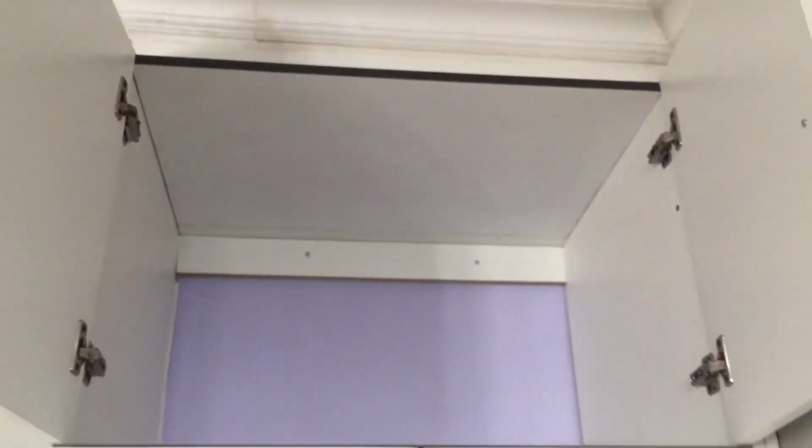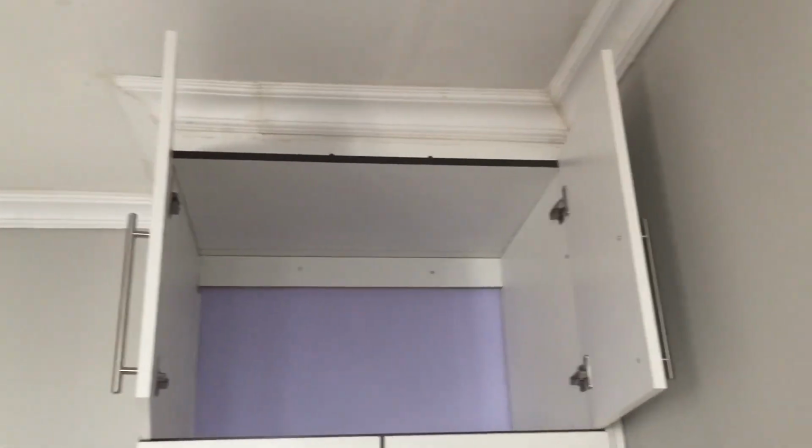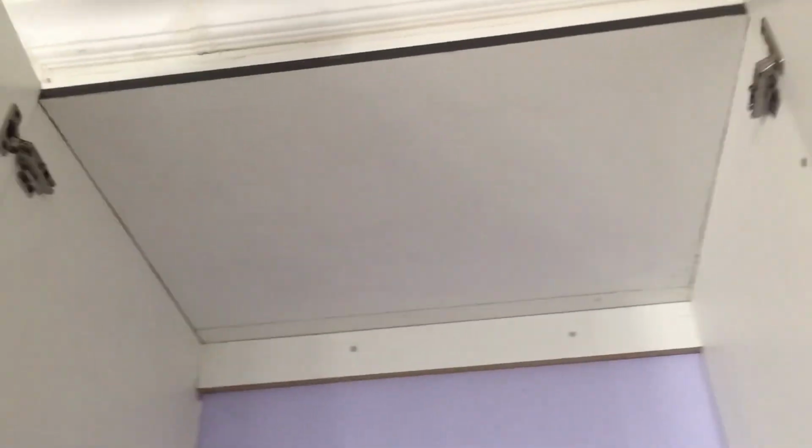Then to the left of the bed space, we have a double-doored wardrobe, built in obviously. It's not enough space for me, but it will suffice, as you guys know. So up top here, those are the colors I didn't want. I didn't want those colors, guys. It is lilac to the utmost degree. So I'll probably put my suitcases up in there, or clothes I'm not going to be wearing in the season.